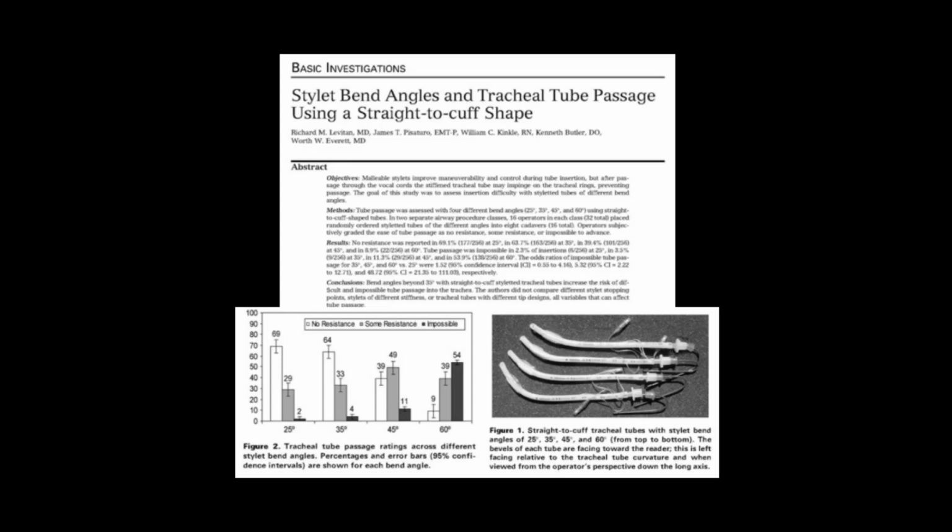We would advocate a straight to cuff tube, which means you keep the tube entirely straight till you reach the balloon, and then you place a 30-degree angle. There is evidence that this shape of an endotracheal tube leads to increased first pass success rates and less resistance when performing an RSI. That being said, if you are used to a different angle and you're more comfortable with a different angulation with your endotracheal tube, fine, so be it, but place that shape yourself and ask RT not to adjust your angulation, because if you're handed a tube that has a strange angle to you, it's going to lead to difficulty in manipulating the tip of the tube and passing it through the glottis.